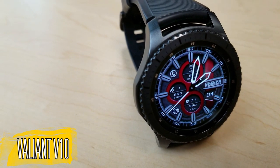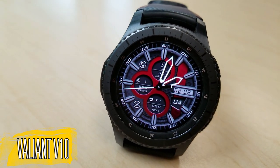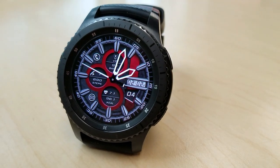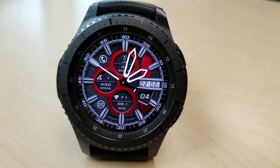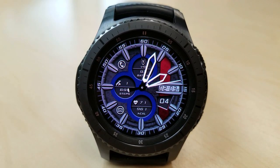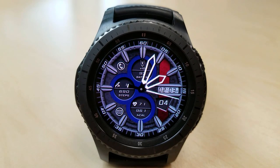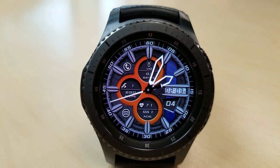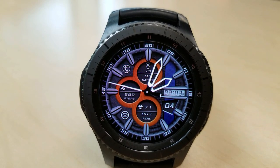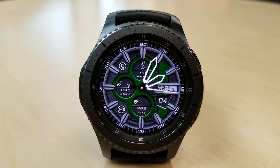First up is a hybrid watch face. It's really a nice balance between a sporty and luxurious design and it also comes with some great color themed combinations as well as a ton of shortcuts. You have 14 different color themes for those three dials and another 14 color themes for that vertical stripe on the right hand side. You can change them both independently of each other, so you can keep the colors matching or spruce it up with contrasting colors, and that color stripe definitely adds a sporty feel to the face — it's kind of like a racing stripe.